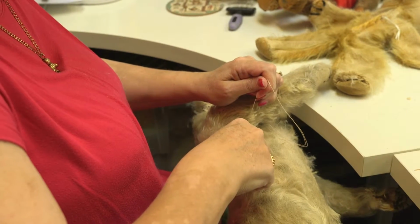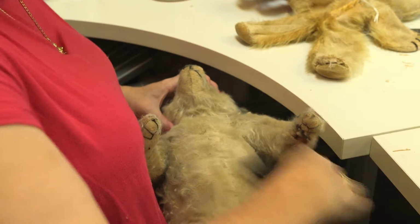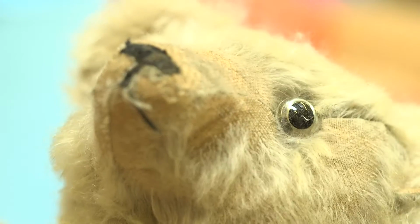As the weeks went by, we found a lot of people asking us if we could actually do repairs for them. Cut a long story short, as the years went by, it became clear to us that was what people wanted, the repair work rather than the purchasing from a shop.